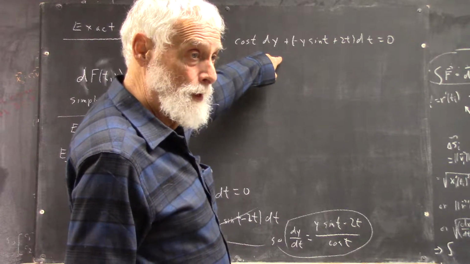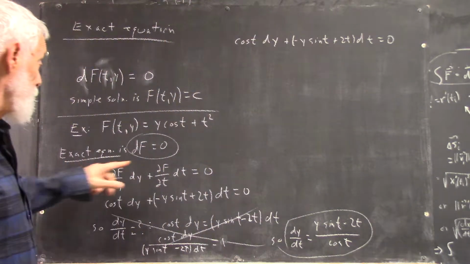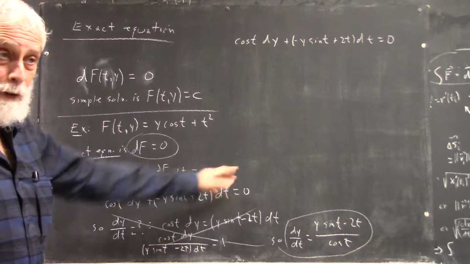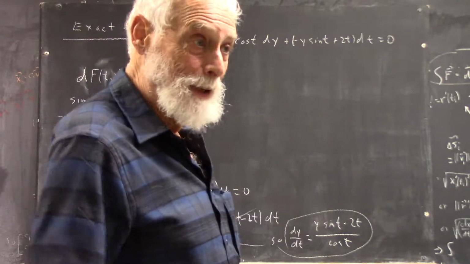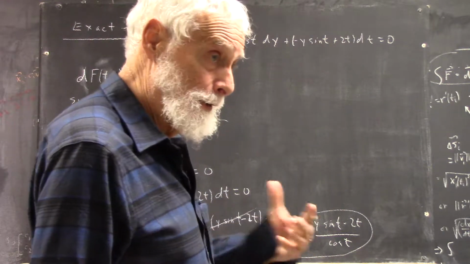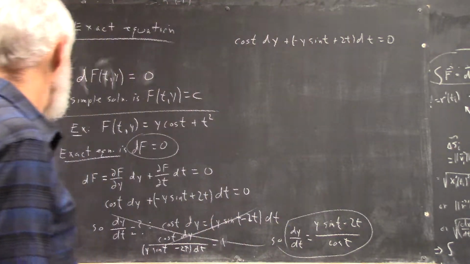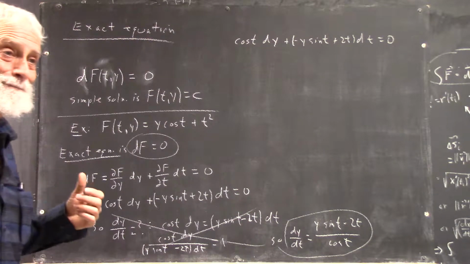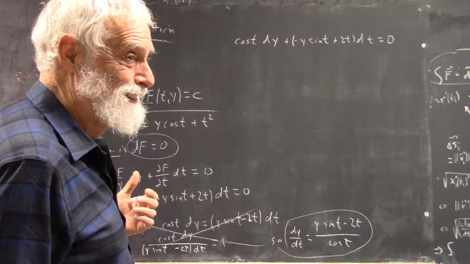So you test to see whether this thing is exact. Now we know it is because it comes from df equals 0 for this function, right? Assuming I didn't make another ignorant error in my algebra. Make sense? How do you test this to see if it's exact? Elam, you should know. You've had multivariable calculus, you did something very similar, but you probably won't recognize it until I show you. Oh, you look like you're thinking. Go ahead. Got an idea?